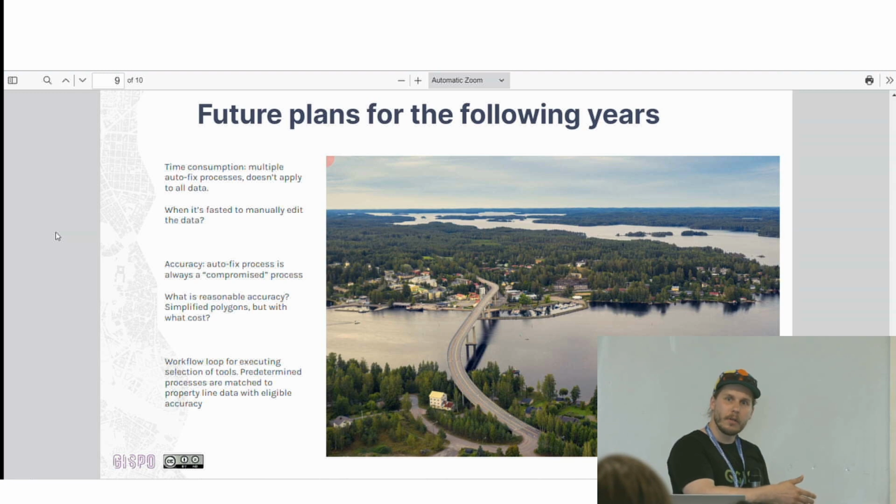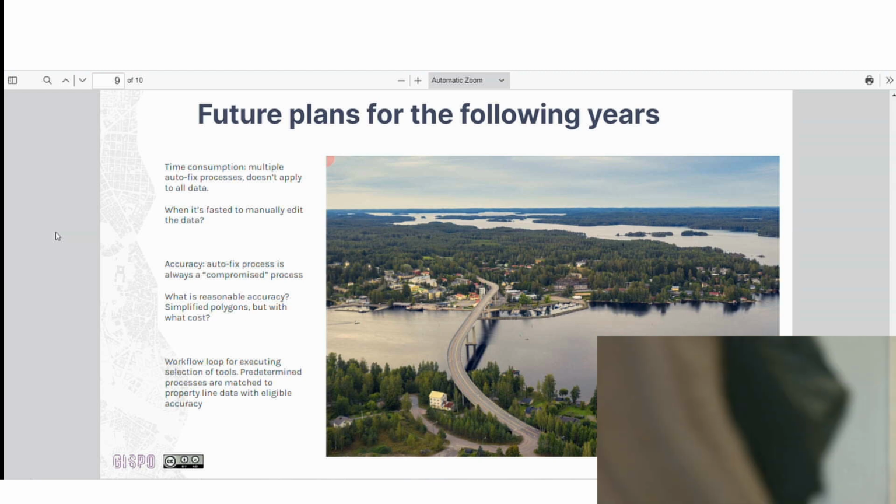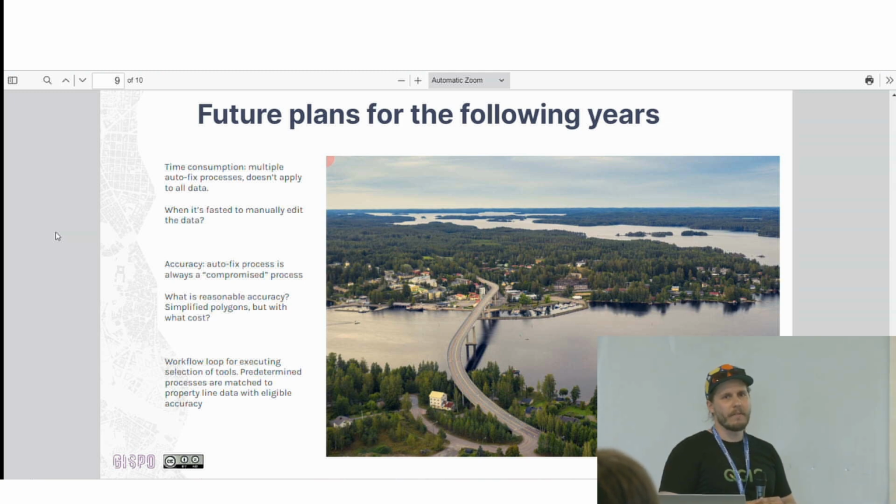We will change the region, we will face similar problems, probably something else also. So the question came to my mind whether it's faster to manually get the data. Now we are dealing with even one municipality, and the municipalities vary in size. In Finland, I would say that the average municipality has between 1,000 and 5,000 different polygons to go through.